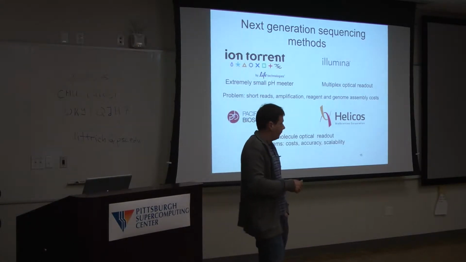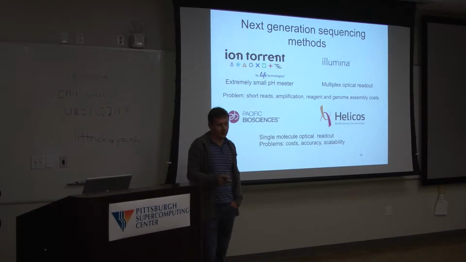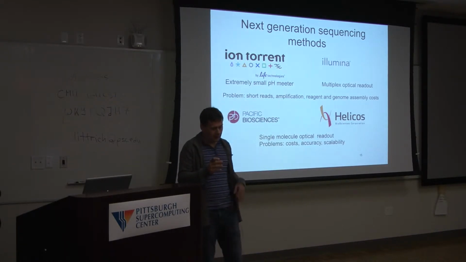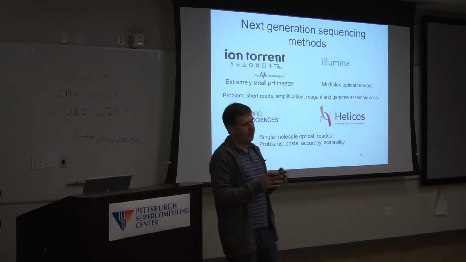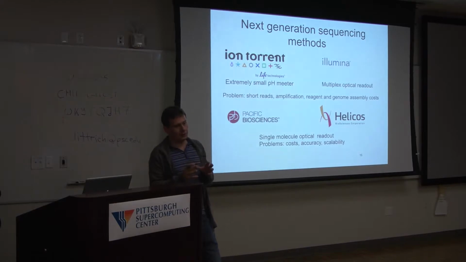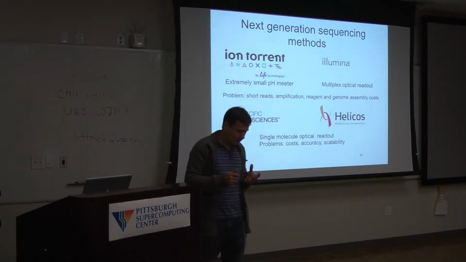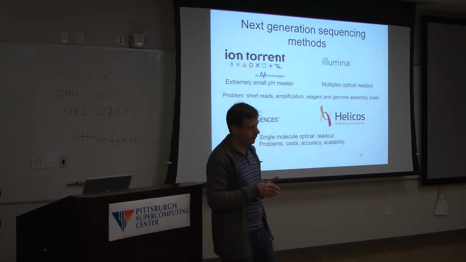But most of those second generation sequencing methods still use amplification to read out the DNA sequence. Meaning, you take a sample from a patient and then you amplify the amount of DNA through polymerase chain reaction, and then you do sequencing by synthesis or something else, but you do it in bulk, meaning you have many molecules that contribute to the signal. Ideally, you want to take one molecule of DNA and read out its sequence directly.